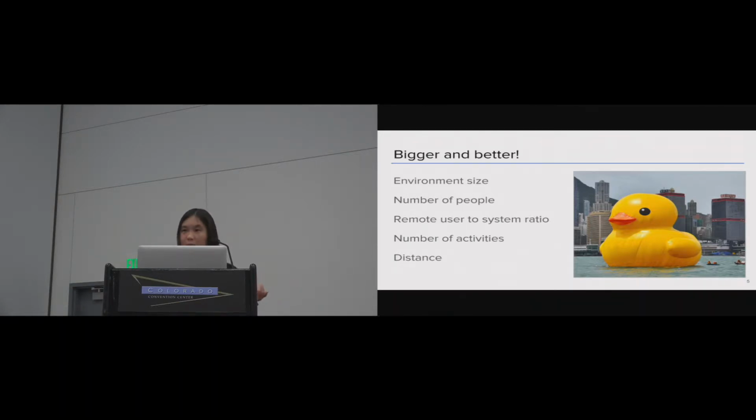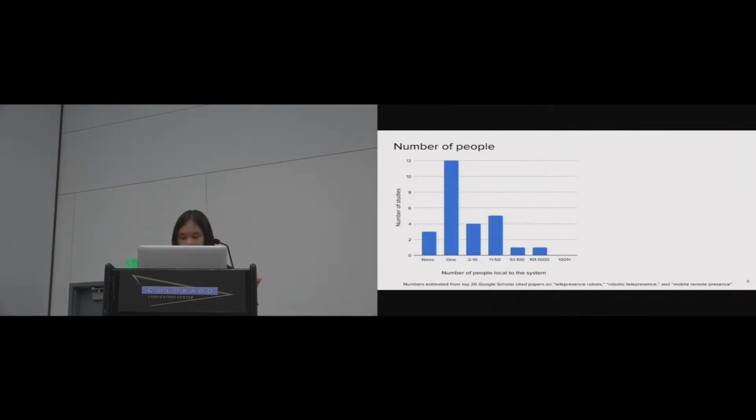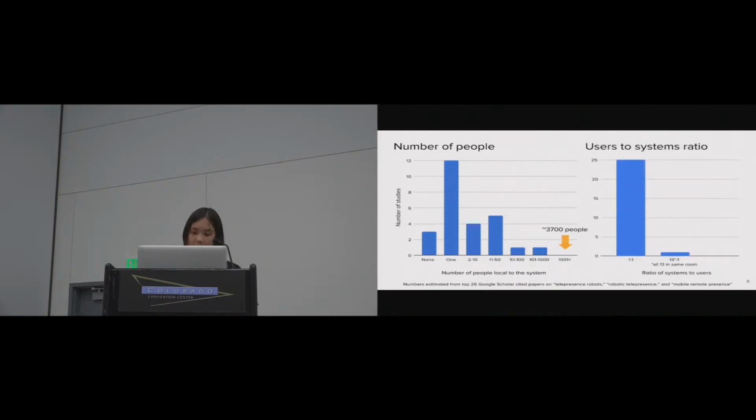To give you just a few examples, previous studies have generally limited interactions to one-on-ones with remote and local users, with a few going up to a larger number and one going up to around 800 local users, remote users, and bystanders. In contrast, at SIGCHI last year, there were over 3,700 people of local, remote, and bystander type users. Also, these past studies have generally limited the ratio of systems to remote users, usually with a dedicated system for each remote user. In our study, we had 33 different users sharing 10 systems over a period of 6 days.